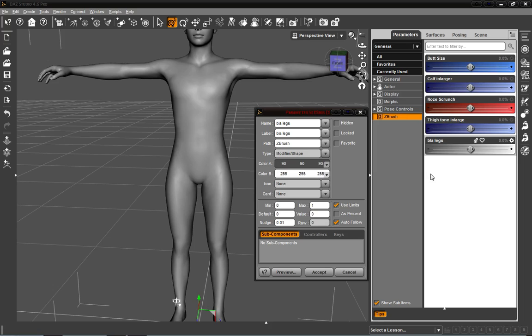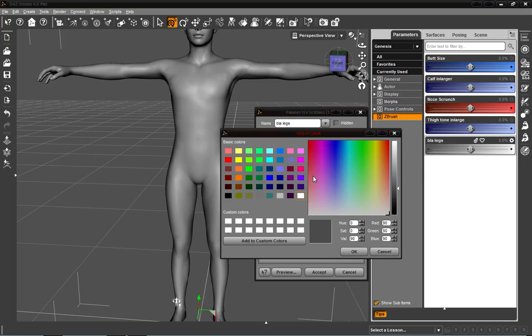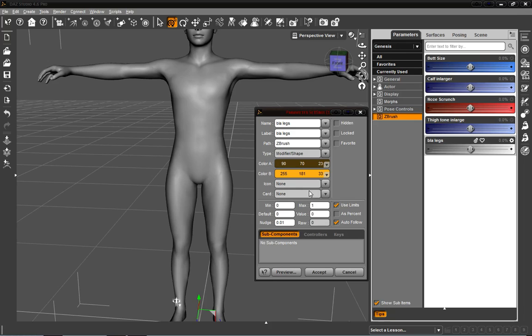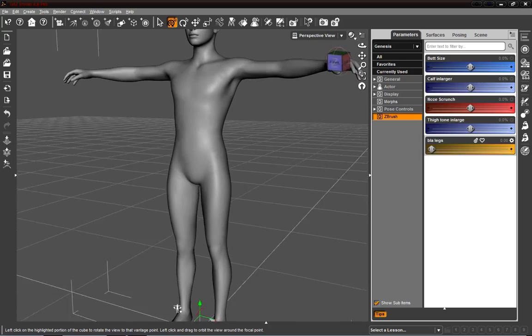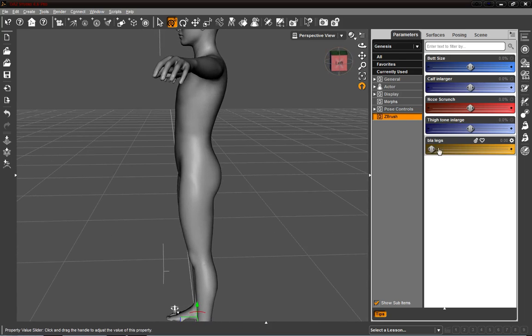I'm going to change the colors. As you can see, this is the dark part, and this is the dark color. This is the light, and that's the light. So I'm going to change this to, I don't know, right there. That's nice. And this is just eye candy, right? You don't have to do this. And this is the label, and this is the name. One of them is used to be seen right here. And then you can do your icons. Press accept when you're done. And voila, there it is.